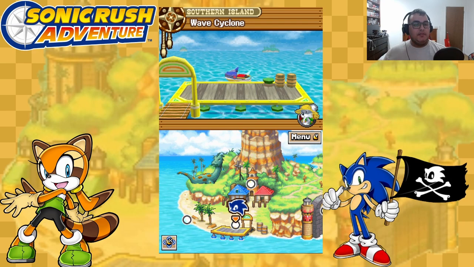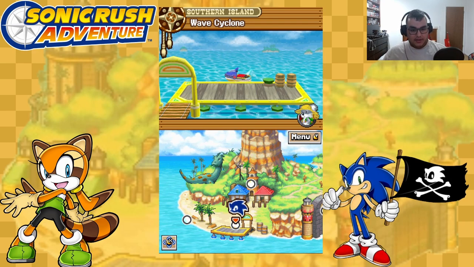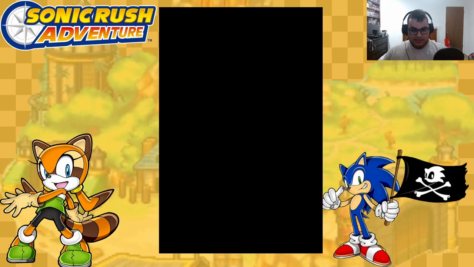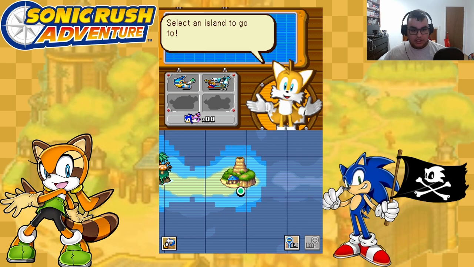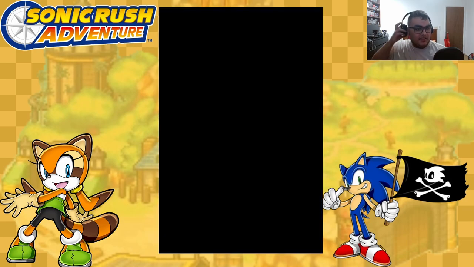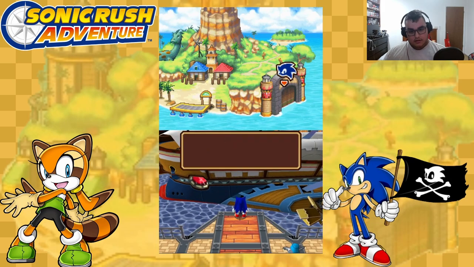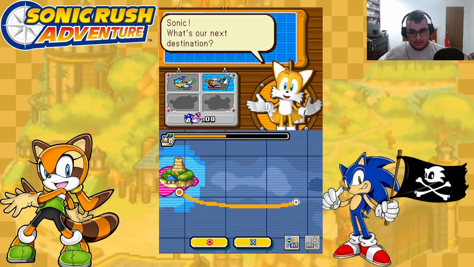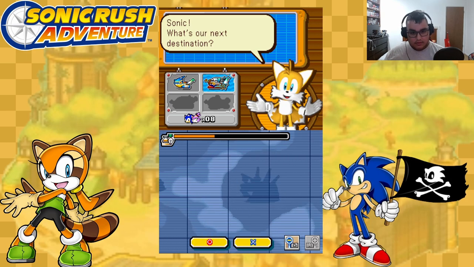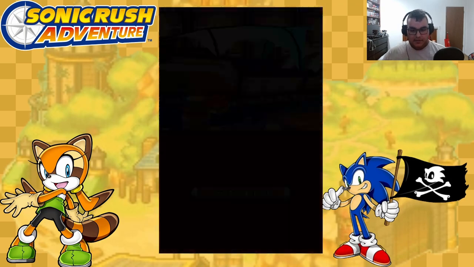On the previous episode, we unlocked Blaze the Cat and went through Machine Labyrinth and Coral Cave, and now we're just gonna go ahead and navigate the sea chart. The stinking sheep. I meant to say sea chart, but I said that like an idiot. What we're gonna do is go through some hidden islands and hopefully continue the story.